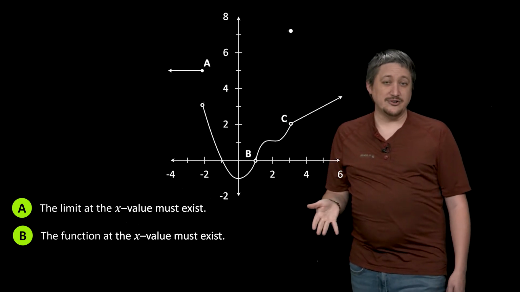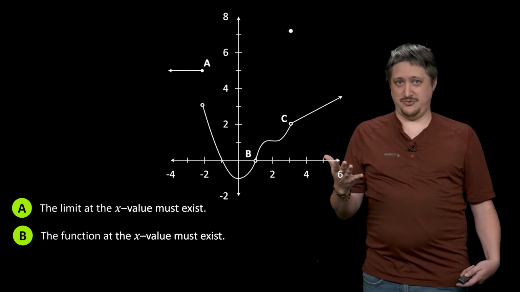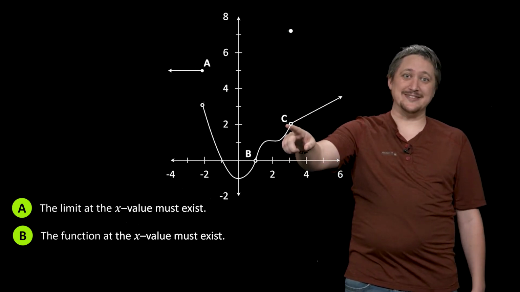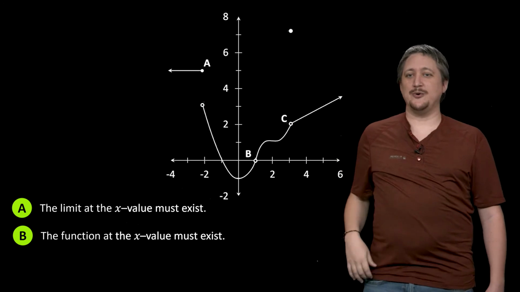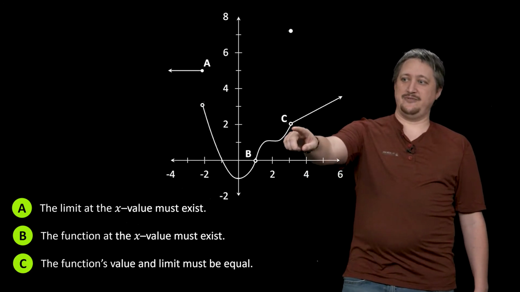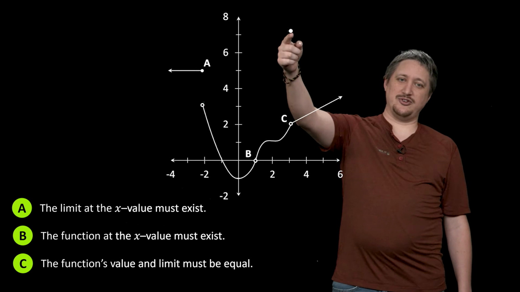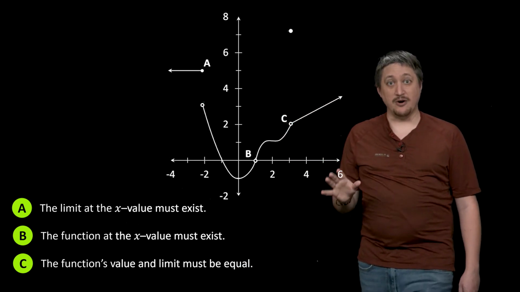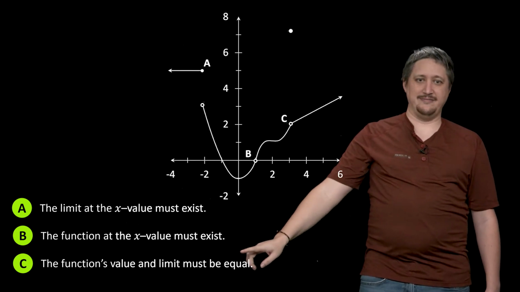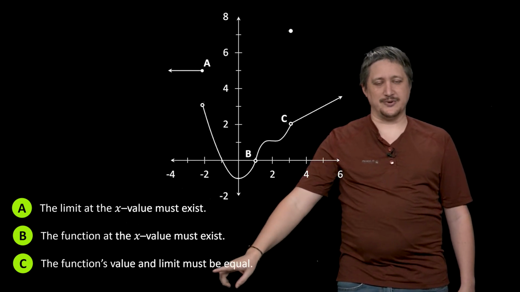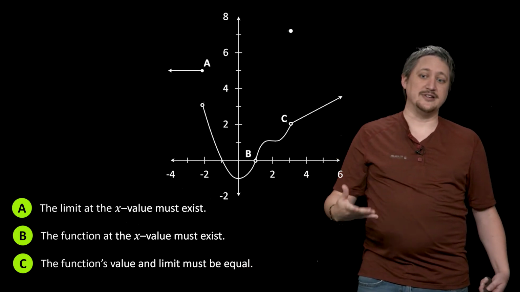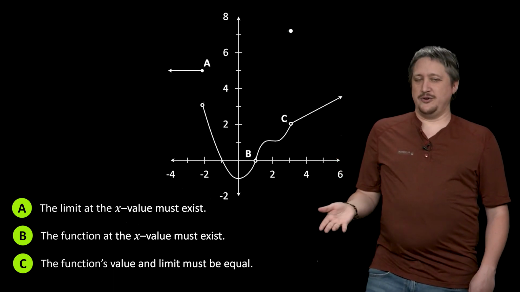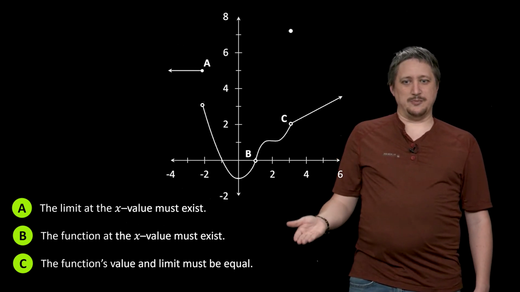So not only do we need the function to exist, but we also need the function to be in the right spot, right? We need that point to be where it needs to be to make this thing a nice continuous curve. So we need that the limit exists so that we have sort of everything but the dot. We need the function to exist, but we also need that the function's value and the limit's value are the same thing. And this is that magic phrase that occurs, right? That if you look it up, it says it's continuous if the function's value is the limit's value. But in order for that statement to make any sense, you kind of need those things to both exist.